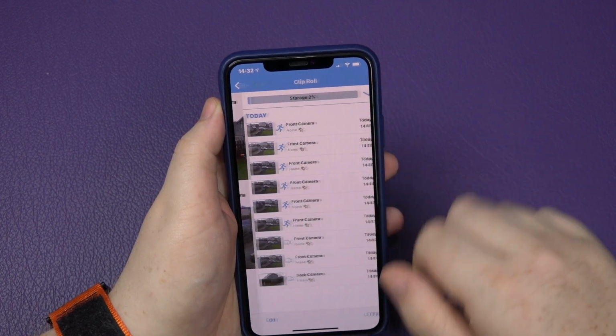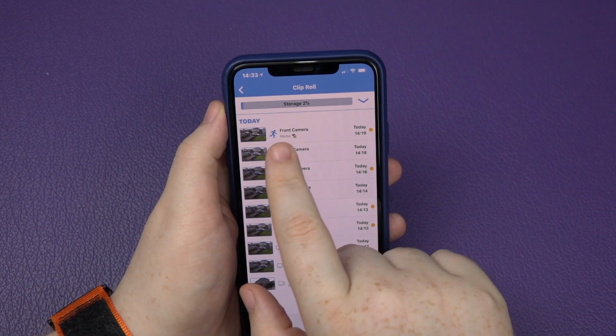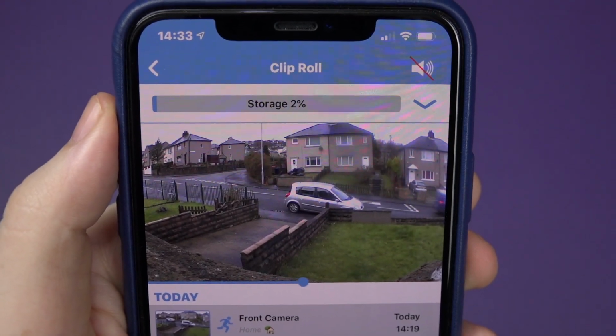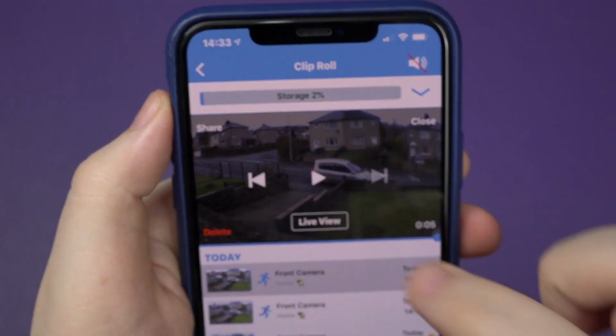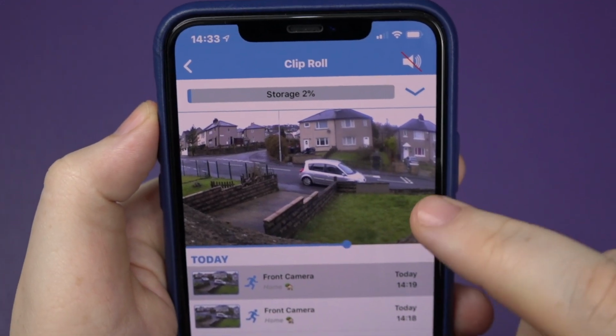And then you've got your footage, which gets all saved here, and then you can actually view it. So an example, this is what it was doing earlier. You saw that car going past, and the camera triggers straight away. Now I don't particularly want that. So I might click to show you again. There's the footage.